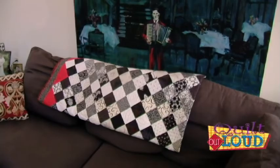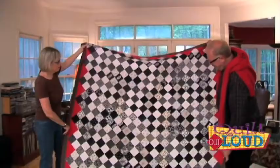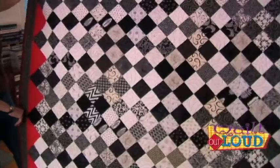Now, under this painting, which I find remarkable, is a black and white quilt. Tell me about this quilt. It's funny because this quilt is my homage to the Wall Street Journal, because when I was there they didn't have any color in the publication. So this is called 'Black and White and Read All Over' — R-E-A-D.